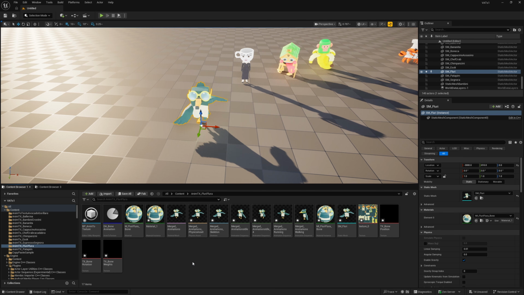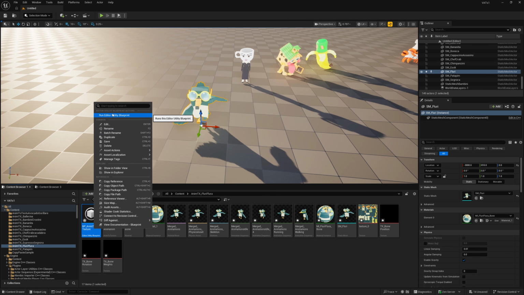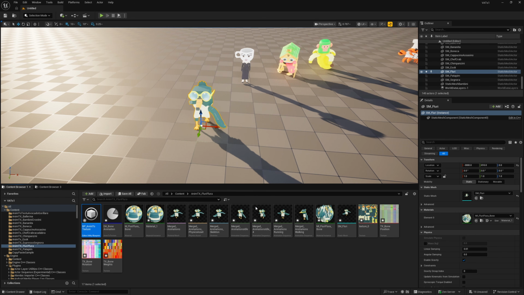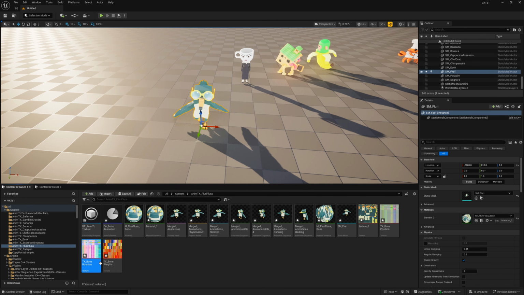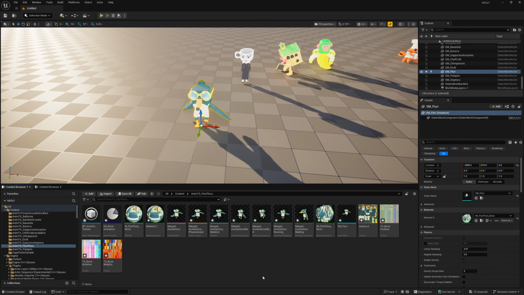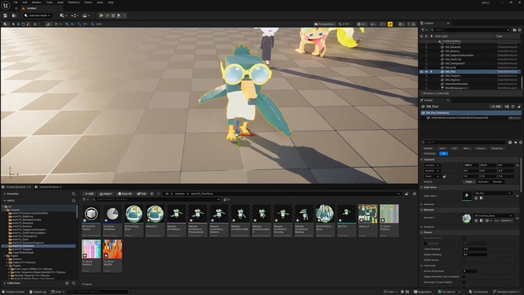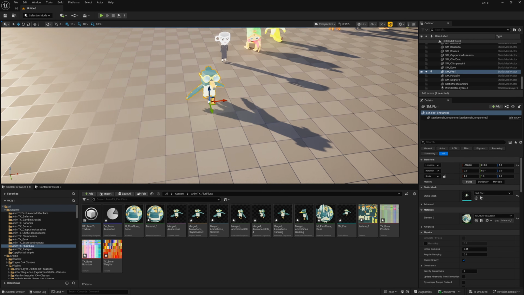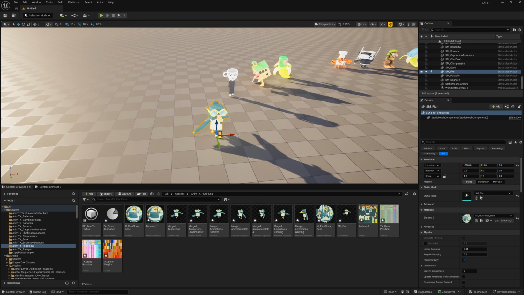So now I will do the magic. I will run the plugin, run the blueprint, which will bake the animation into textures. And as you see now, our textures got all the coordinates and all the position, weights and rotation. It's baked into those textures. And our character got the animations. That's a really simple workflow.